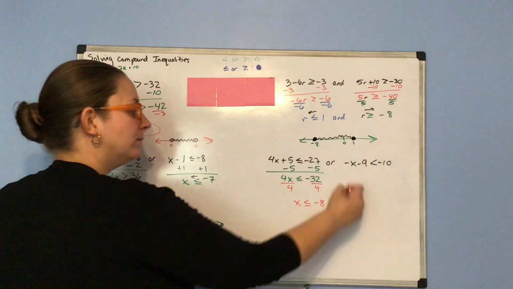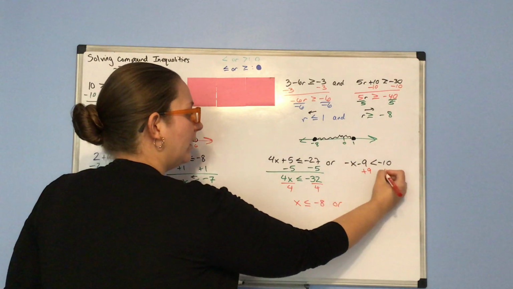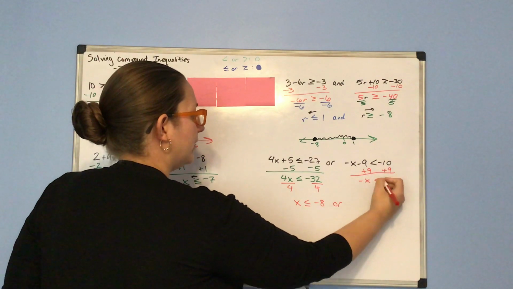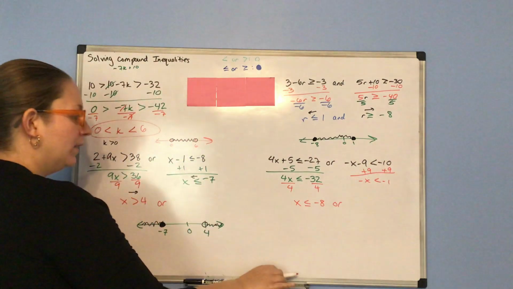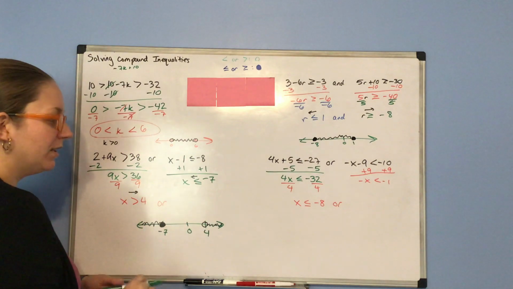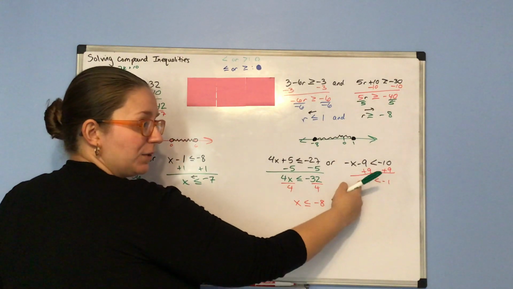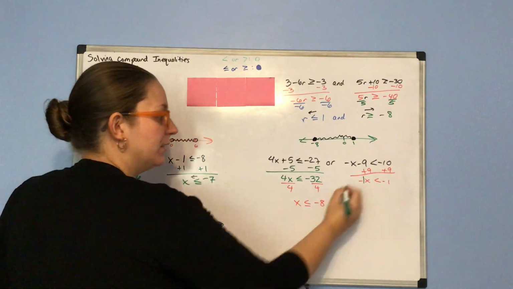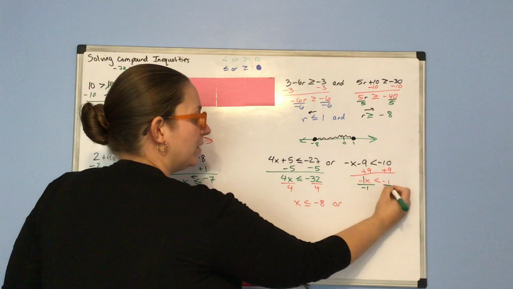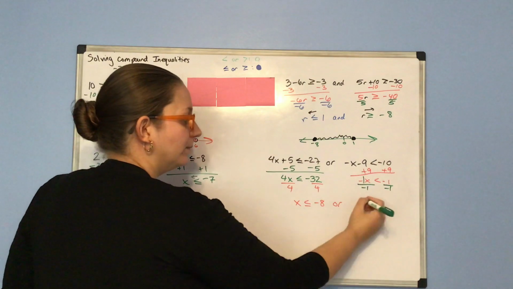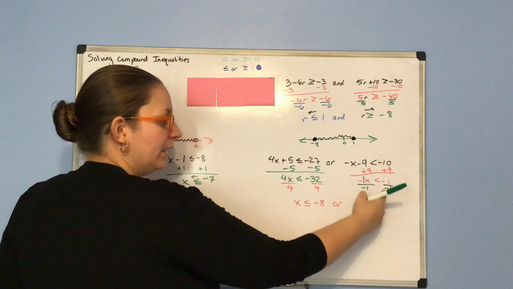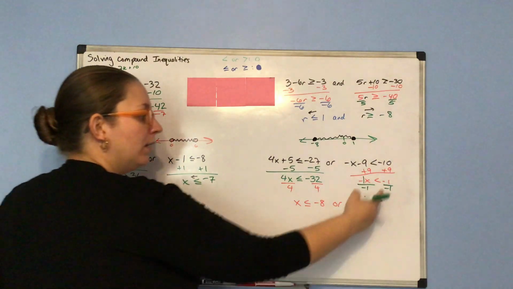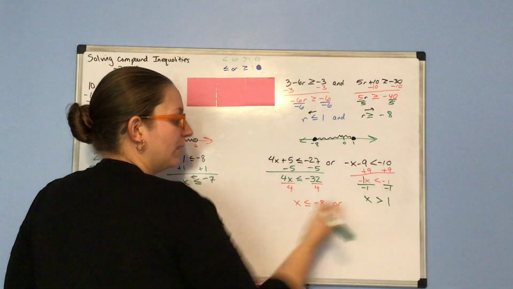Let's find out. Undo minus 9 by adding 9. Negative 10 plus 9 is negative 1. You might think you're done. You got one more step. We don't want negative x, we want regular x. Remember, negative x is the same as negative 1x. We need to divide by negative 1 to undo that negative 1 in front. So I get x. I'm dividing by a negative, so my inequality flips around and becomes greater than. Negative 1 divided by negative 1 is positive 1.